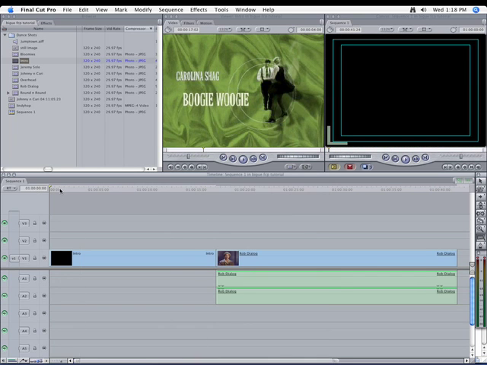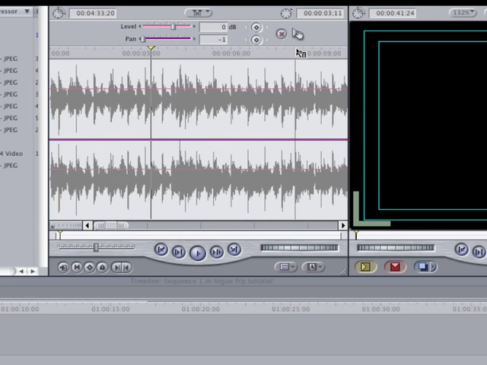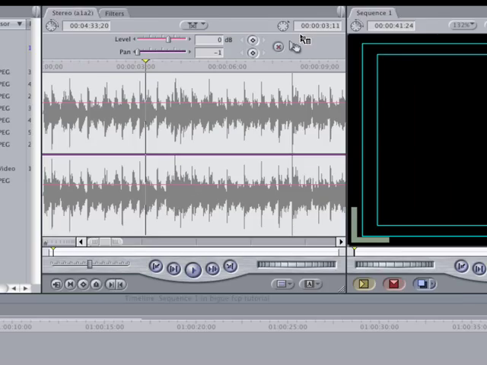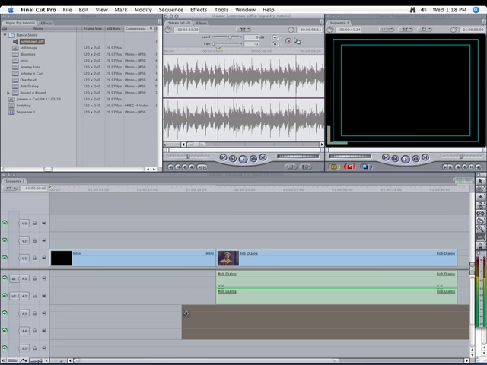I'm going to do one last thing here, and I'm going to go ahead and add my music. Actually getting the music in can be a little tricky because if you double click it, you'll notice that you can't just click on the middle of it and drag it down. Instead, there's this little speaker with a hand on it right up over here at the top. Okay, you can see it right there. That little speaker with the hand on it will allow me to grab it and drag it down. I want to put that down as an overwrite edit down on tracks 3 and 4. Okay, I'm going to let that go.